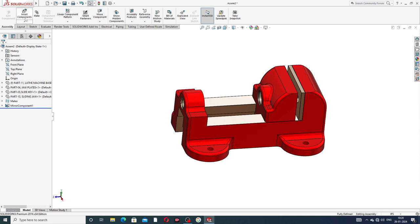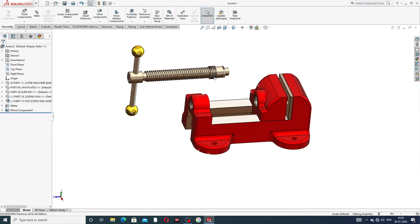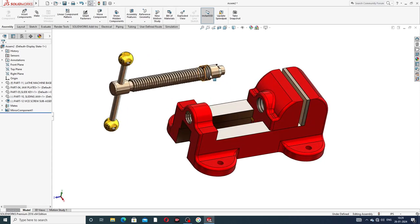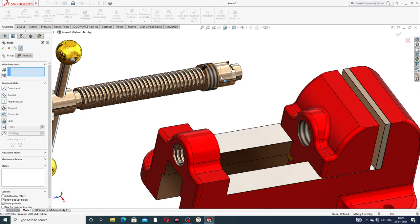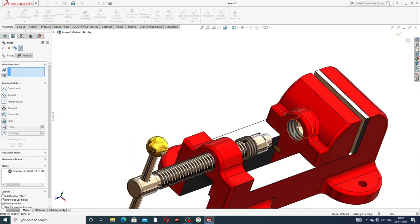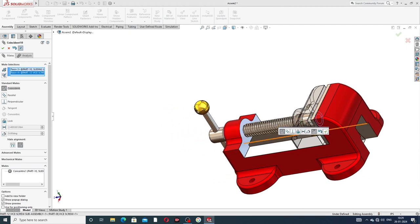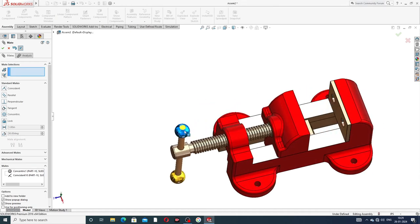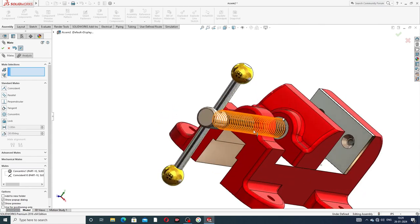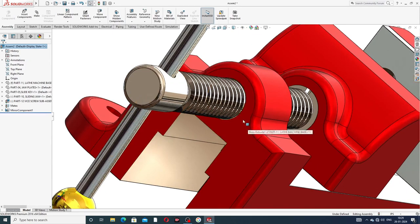Next, again going to insert component, and this is the vice screw, a sub assembly, select here. This is perfect. Okay, and next going to this mate and select this and select this. Okay, this is concentric, perfect. And again select this inside face and this face, and this is a coincident. Okay, and this body moves here. Okay, and this is perfect. Some setting is this, click okay and click okay.